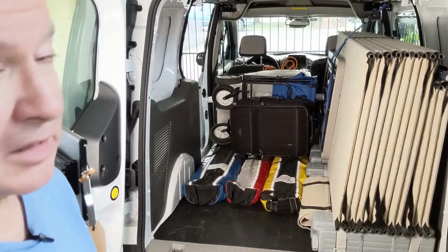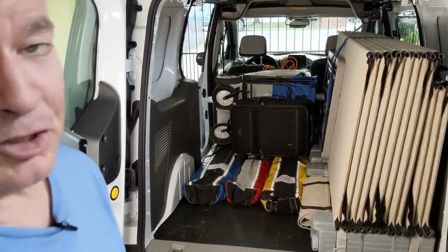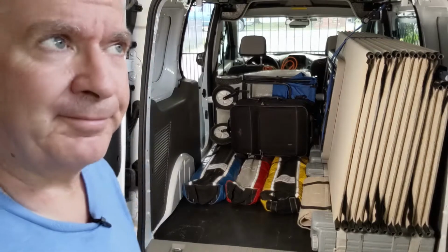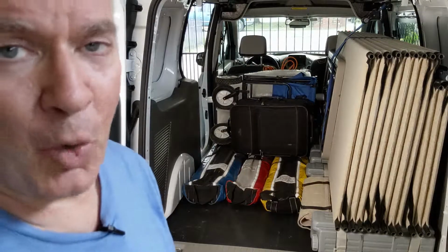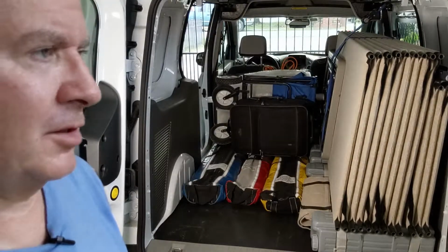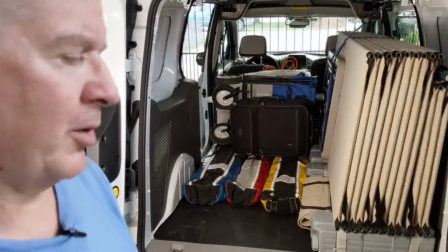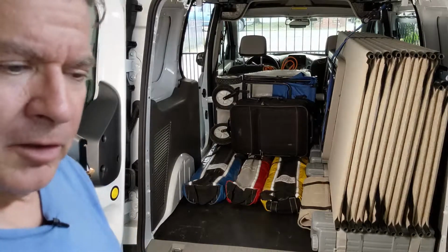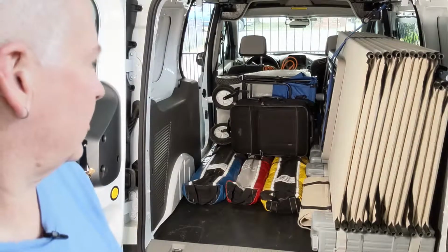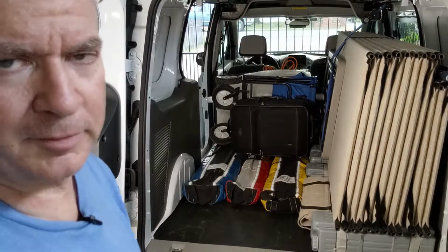but I'm going to claim that a companion could fit in there. Don't know if I can be quoted as saying quite comfortably, but it's doable for two people to travel in this. So next shot I'll have all my art in there, and I'll show you what it's like looking around and seeing what kind of visibility we have.